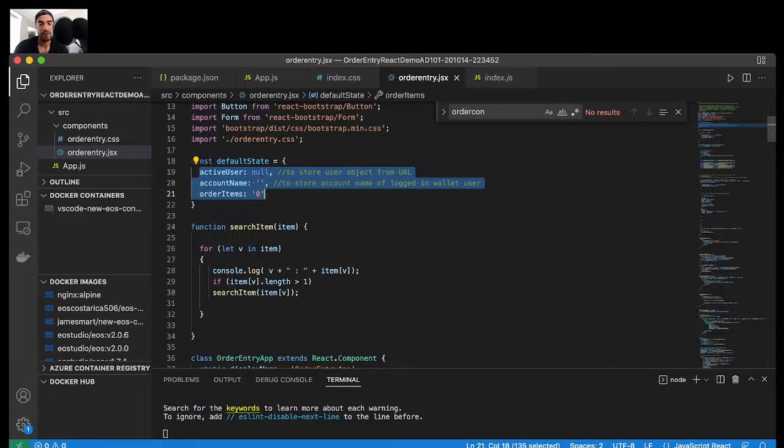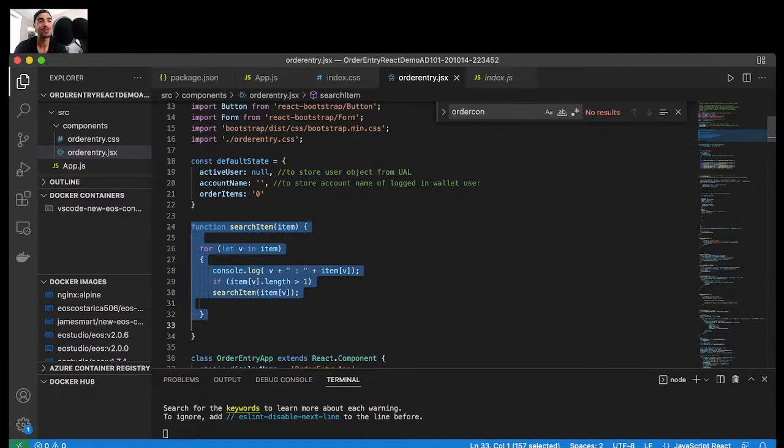We then have defined, and I actually made this myself, a way to troubleshoot my app. I created a function called search item, and it takes as a parameter item. What I've tried to set up here is a way to cycle through the active user object. I was actually having some trouble, believe it or not, guys, getting my wallet connected properly. I'll tell the story later, but I made a small misspelling error.